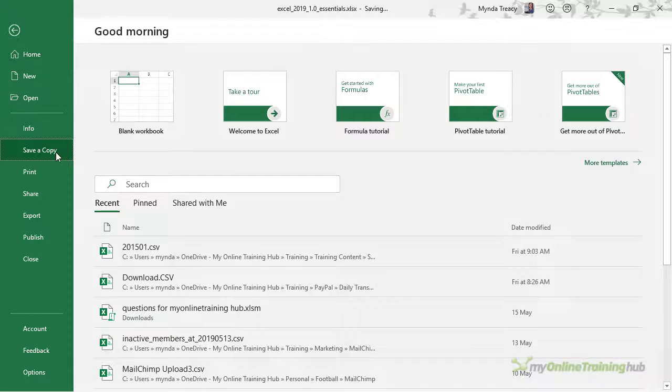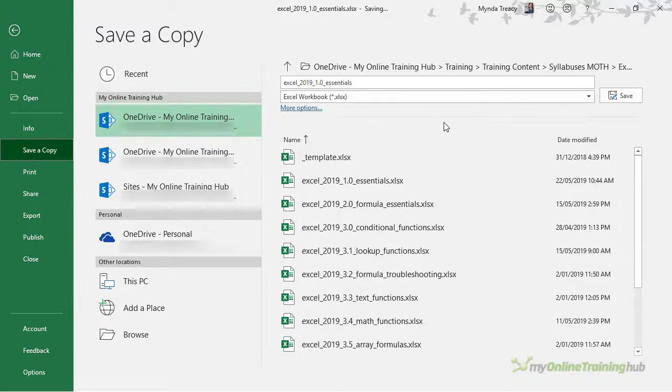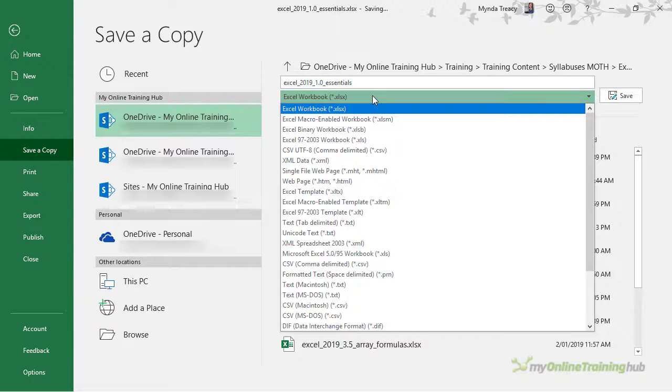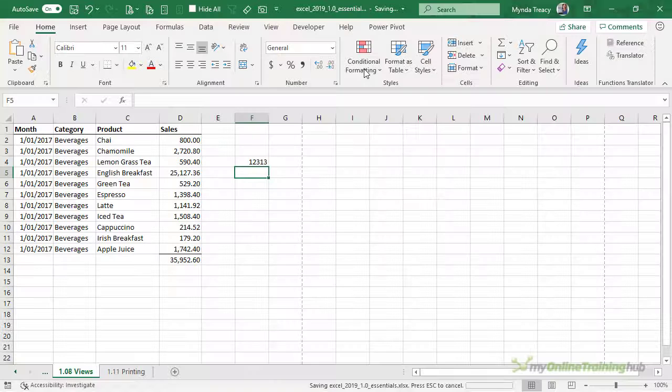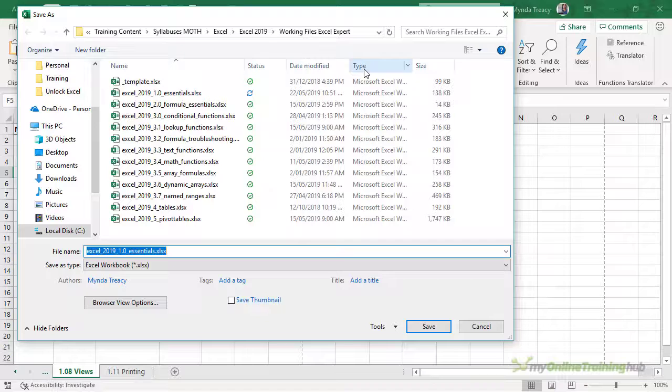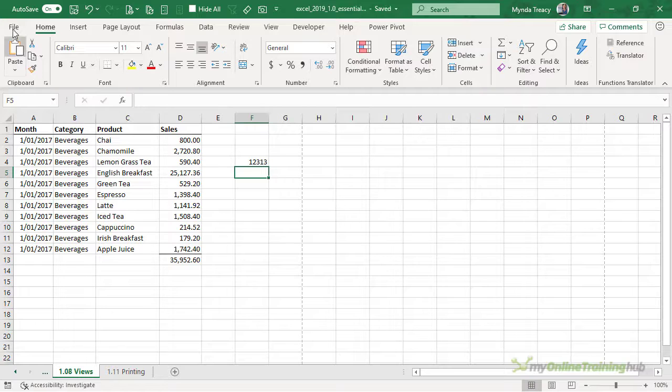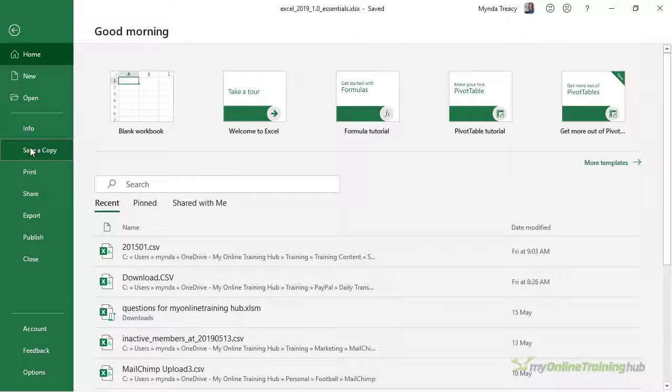And that's similar to Save a Copy. You'll see a dialog like this. So now that we're here, if you want to save a copy, this is what we do. We go to Save a Copy, give the file a new name, choose the workbook type. We can click here on the slug to change where we're saving the file to. And it's going to open the dialog box that we saw earlier. You can choose the location there, or we can go back. I'll show you the other option.